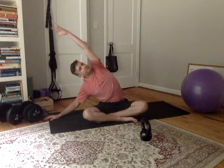Right, so a lateral extension, breathing up, right? We can feel this perhaps in the quadratus lumborum, maybe latissimus dorsi, these intercostal muscles, right? Just depending on what is tight. Good, let's switch sides. Use your inhale, bring yourself back on up, and we're gonna exhale. Left hand down, reach that right arm over.